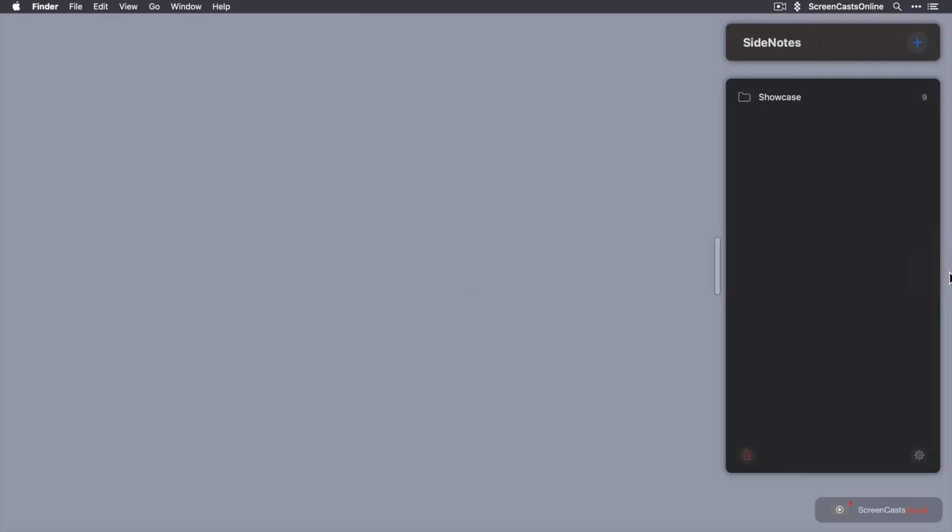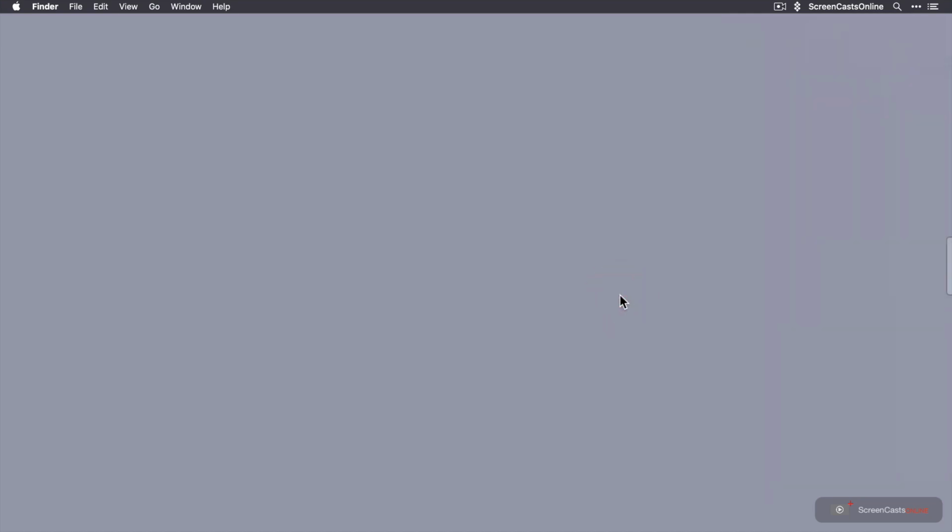Now, there are several different ways to access your SideNotes. If you can see this bar at the side here, just click on this bar, that pops out this floating panel and allows me access to the folders within SideNotes. You can arrange your notes within folders on the SideNote panel. Let me just show you some of the other ways we can invoke it first though before we look at the functionality. So if I click away, that panel slides back.